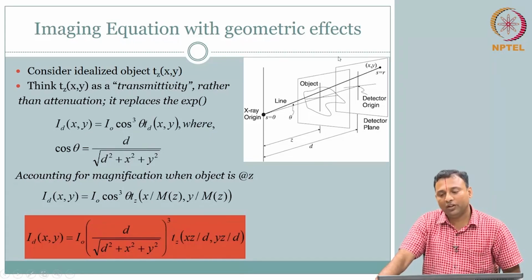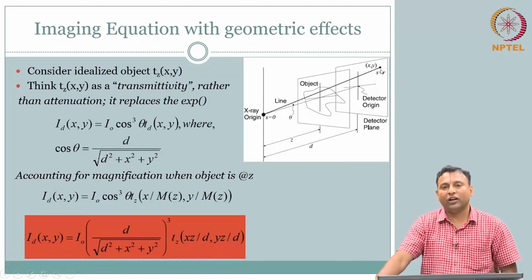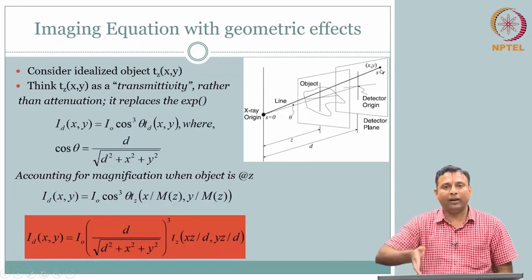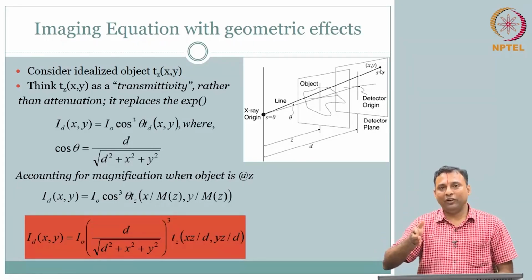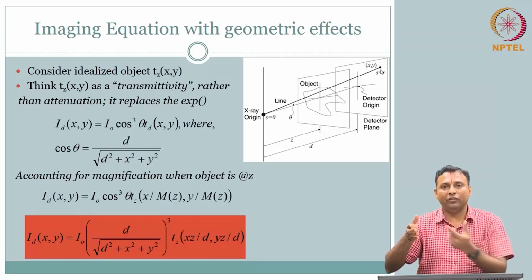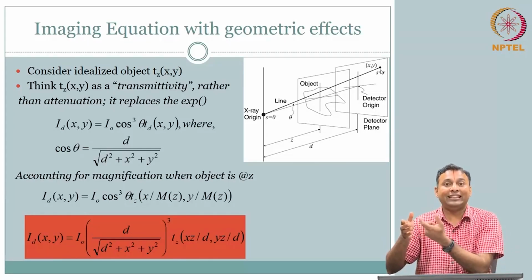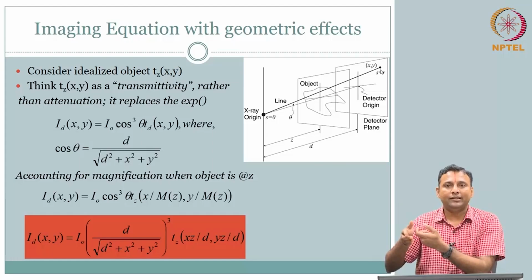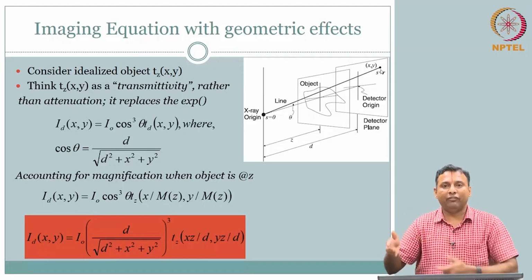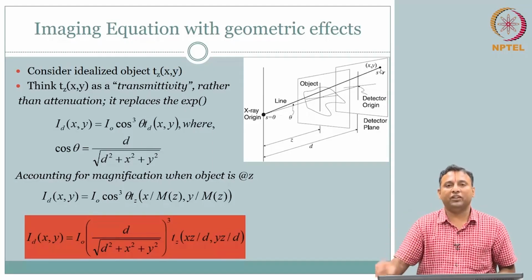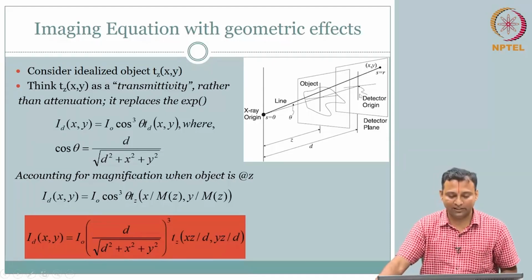Last but not the least, we have talked about the imaging detector plane, but we know what is happening in the detector plane. You have a film screen, intensifying screen, and then film. So is there any effect because of that instrumentation on the image? These two we will still have to see.